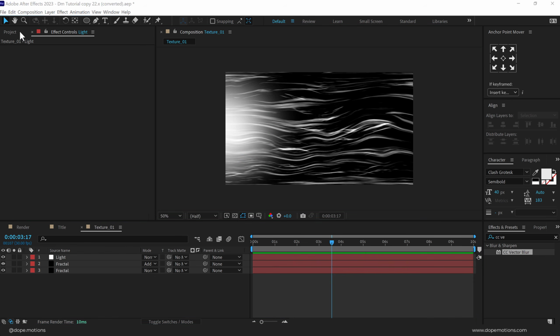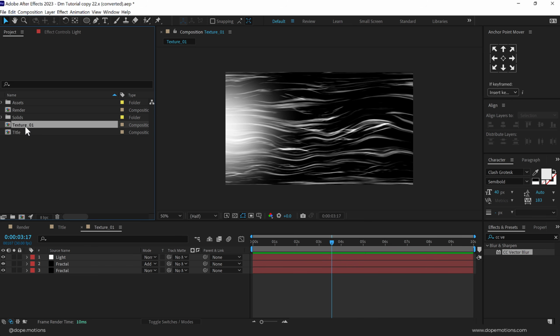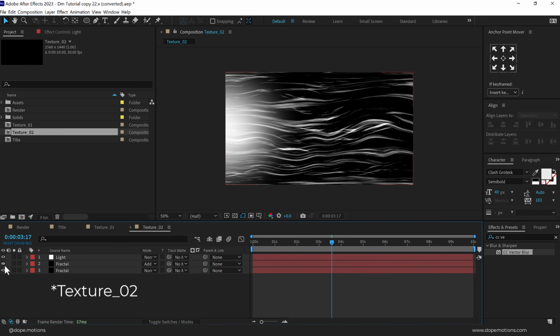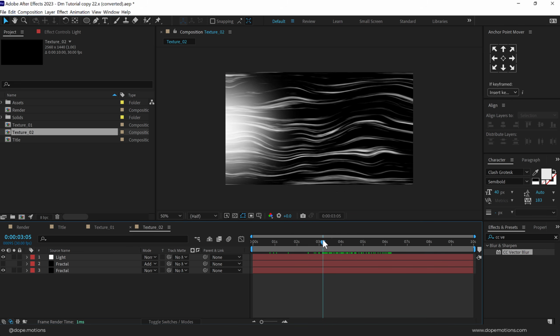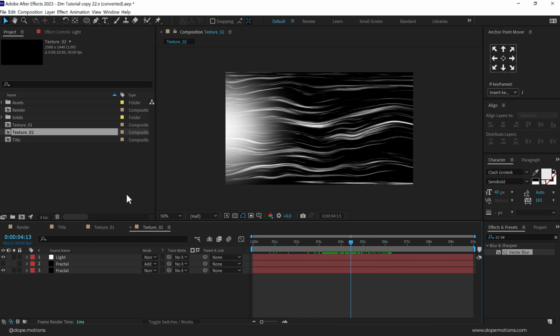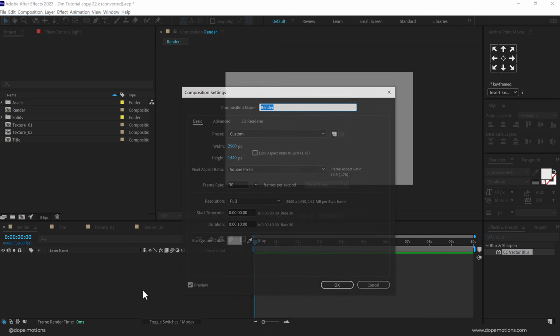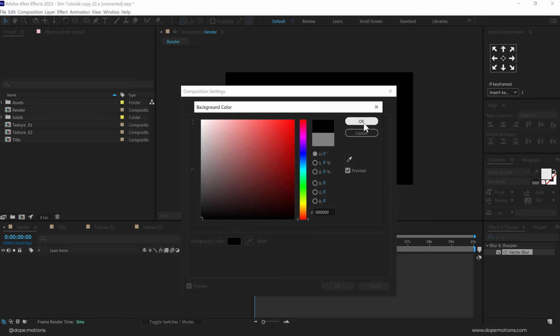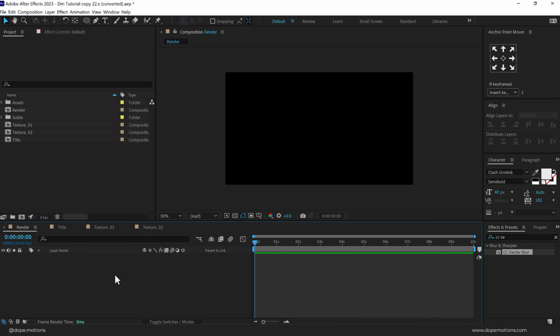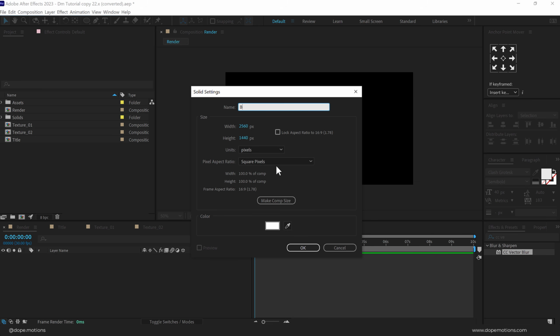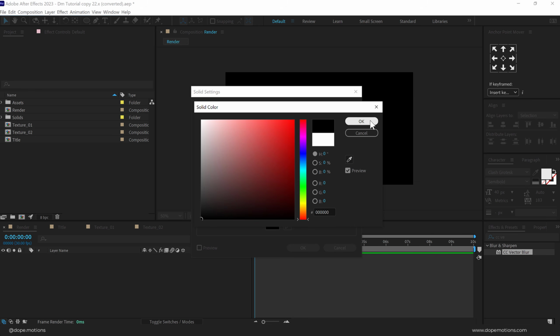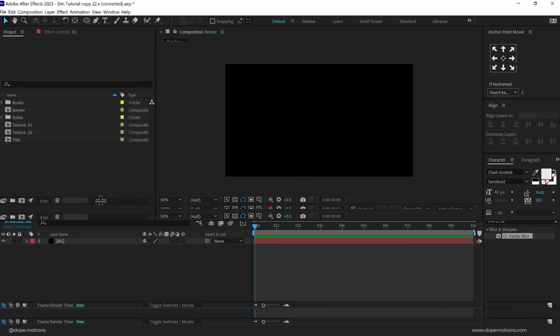All right. Now let's go into our main project panel and duplicate the texture one. So press Ctrl D to duplicate it. Go into the texture one and then we can hide this one, I think. The texture, the fractal 2, we just need the fractal 1 for this one, so it has a little bit lesser details than the texture 1, so that's fine. Now let's go into our main render comp. First of all, press Ctrl K to make the background black. It's fine. If not, we can just press Ctrl Y to create a new solid, call this BG and make it black as well. And now we can start building up our scene.